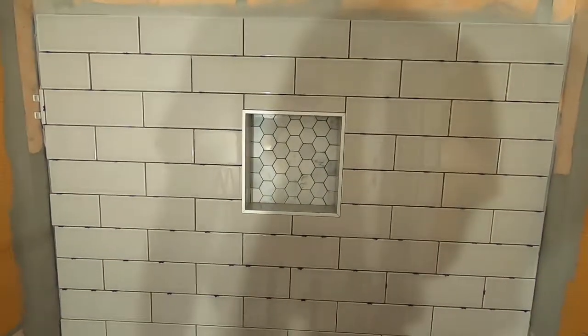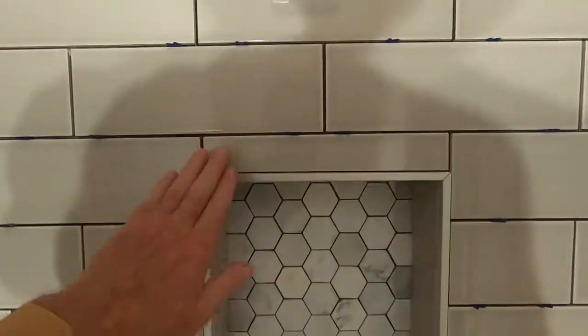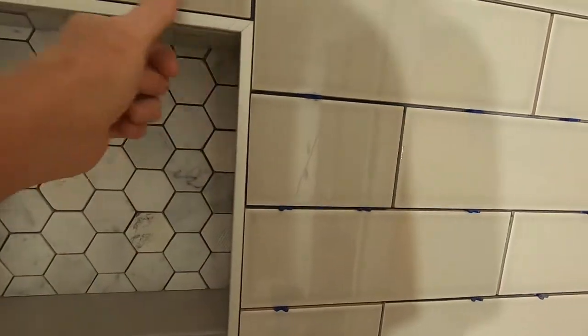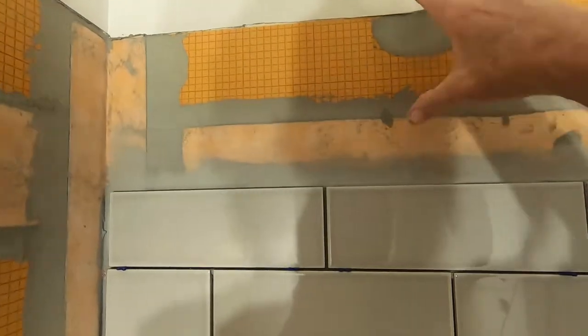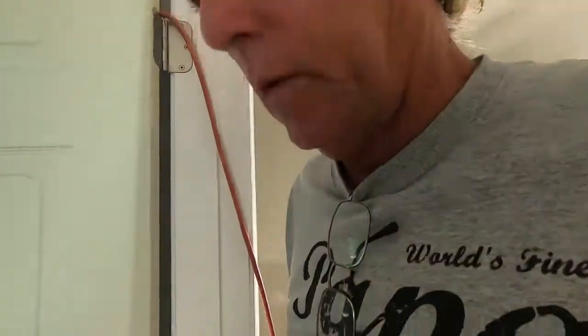All right, here we go, Monday morning. See, the shower niche looks nice. Everything's set up nice and solid. Got the little brush trim around it. So we're going to finish this, put our trim at the top. Let me mix up some thin set and we'll get started.